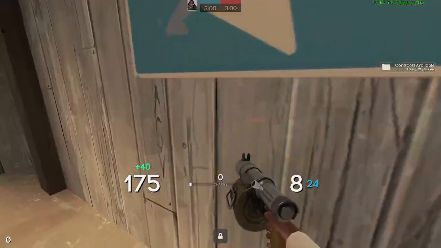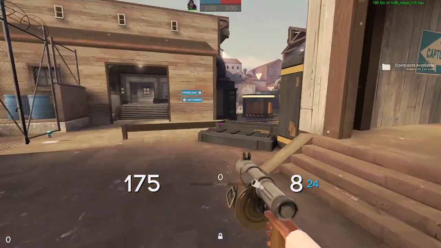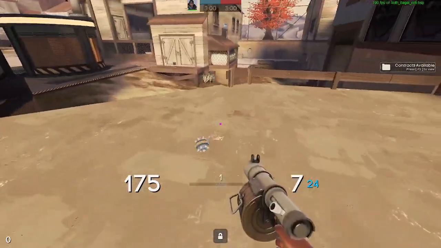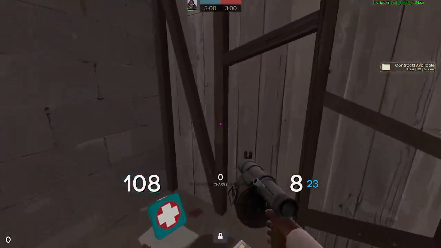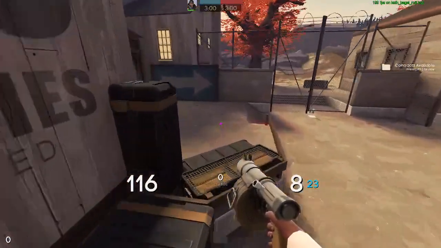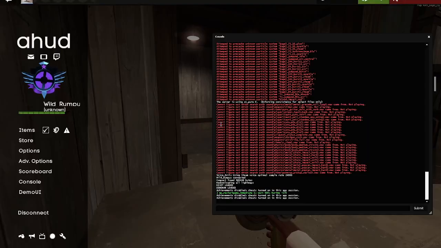Another sticky jump over to this, and you're here. This is pretty much the only rollout I see anyone do. I think it's possible to roll out to Boiler here, which you would presumably just jump through, take this pack instead, but I much prefer rolling out Concrete, and that's what I'd recommend. But yeah, another straightforward Koth.